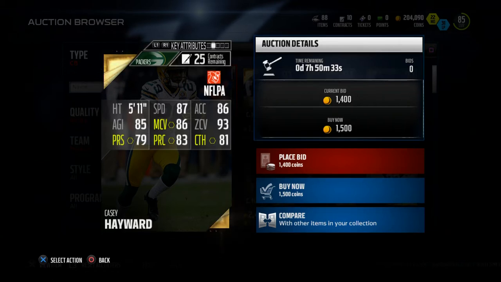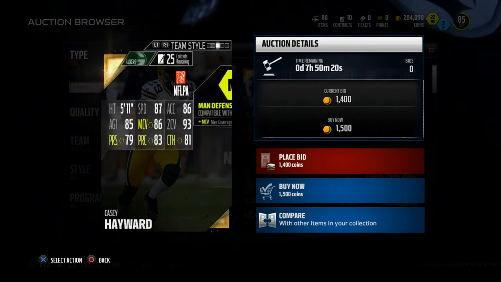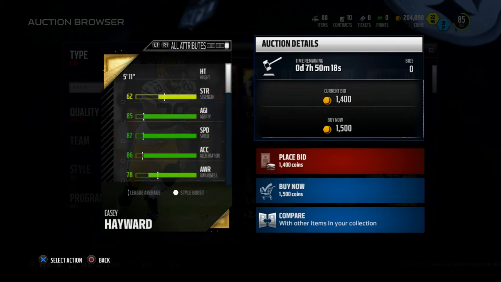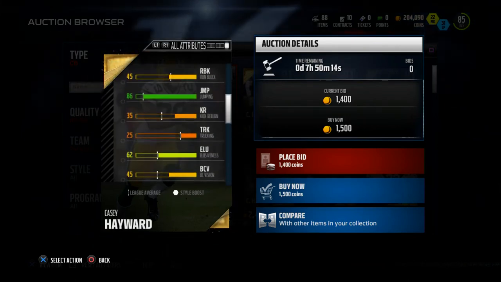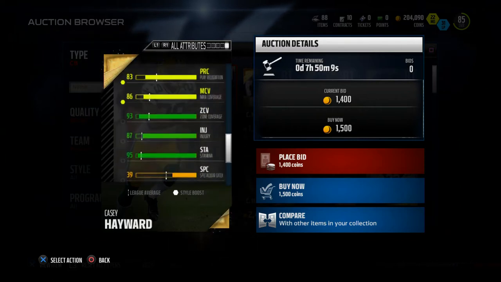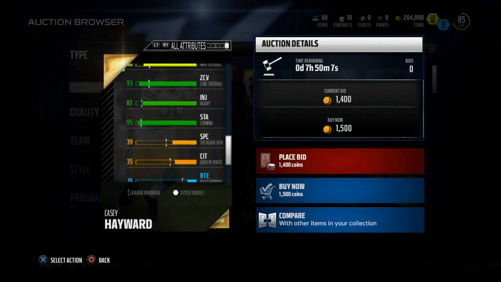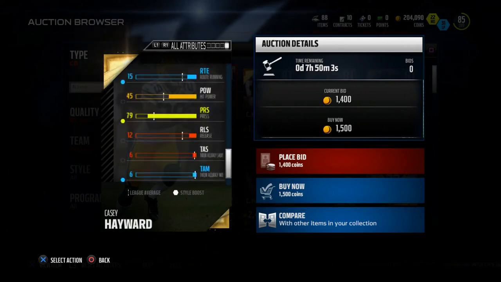But for my money, guys, this is one of the best budget corners in the entire game for two reasons. Number one, 93 zone coverage, and number two, 81 catching. This guy is a turnover monster. If you're looking to get big plays from your corners to really capitalize when you call the right plays, this Casey Hayward card is really, really effective. And he is really one of the best corners I have found for defending the aggressive catch. Just because he's got 93 zone and 81 catch, he's going to be able to make a play on the ball, and that's really what we like to see here.